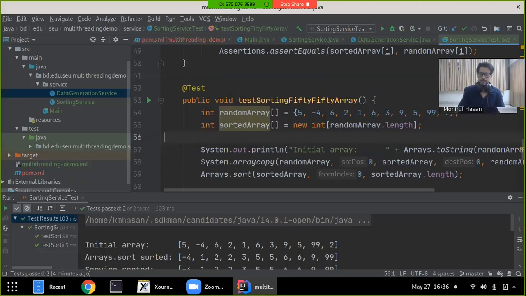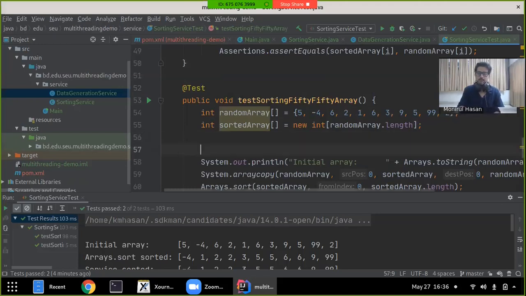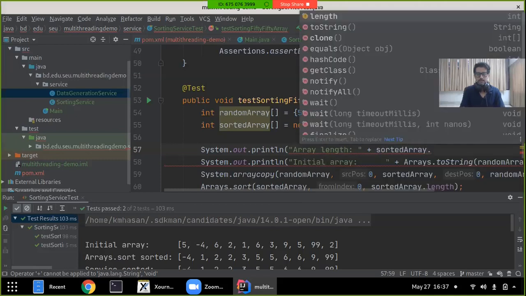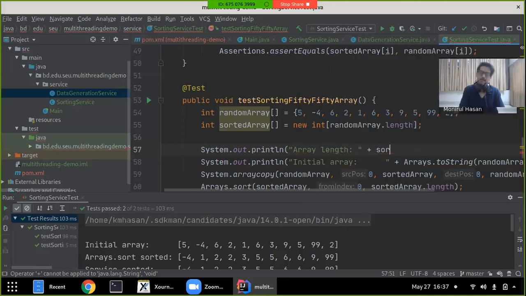Yeah, I never really printed the length of the array, and I think we should. So the array length is going to be what? Sorted array dot. Now, what are we working with? The random one. Although they're the same thing, let me do it properly.